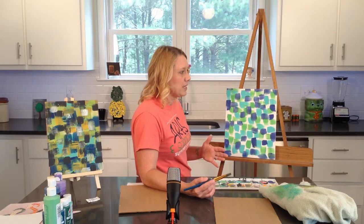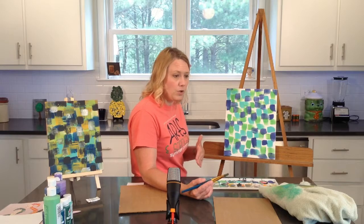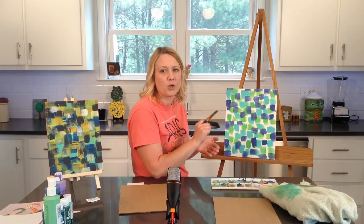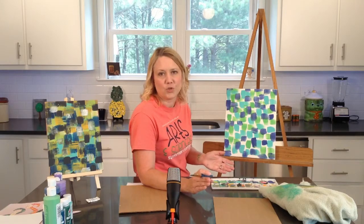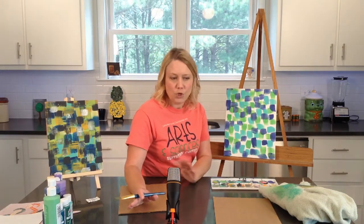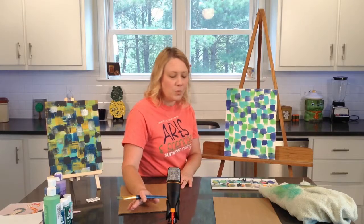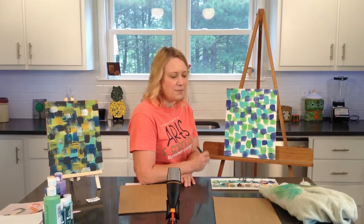And you might want to protect your clothing. If you do happen to get some on you, it's alright, you can take a little bit of dish soap and a little old toothbrush or scrubber brush and just start to clean it off of yourself as soon as you get finished. If you can work on a table, you can put down newspaper or something to protect your surface, so that you can try to keep things clean.